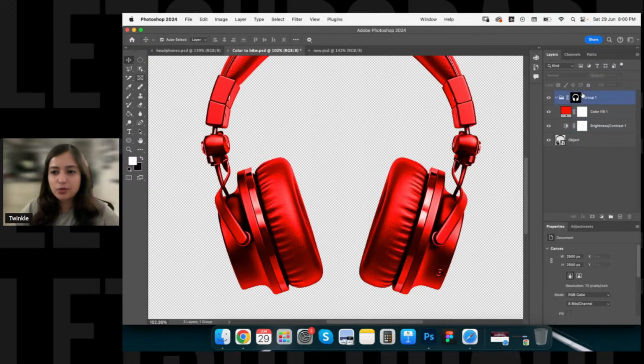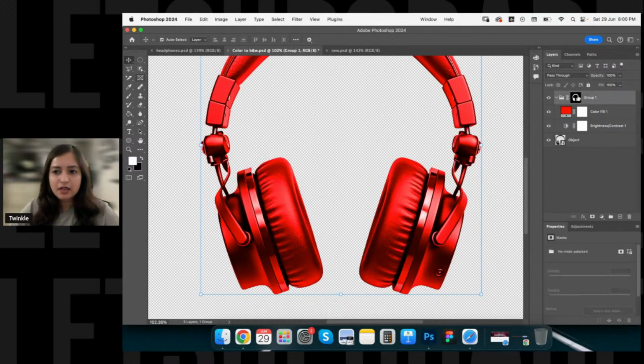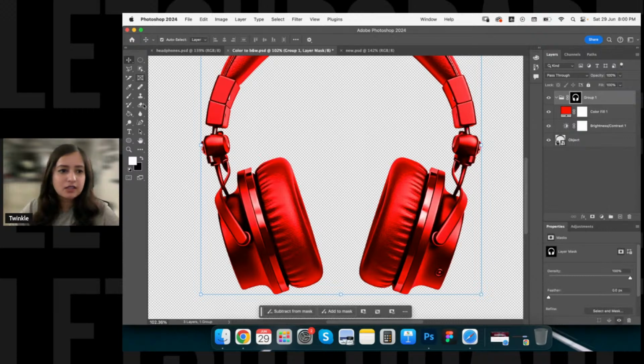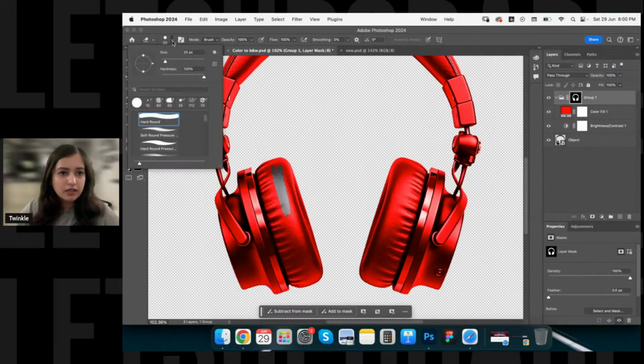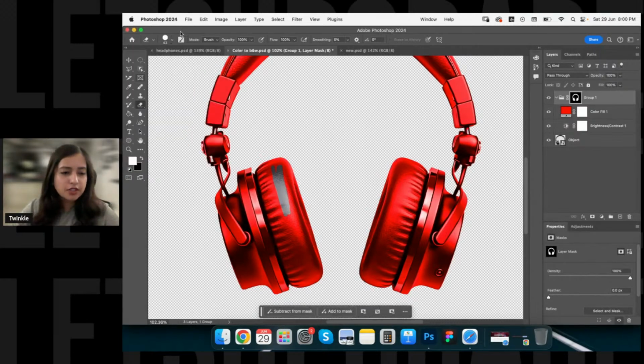So in order to do that, I'm going to go to my mask, not the entire layer. I'm just going to click on my mask, go to eraser, and start removing. For this to happen, I have to have the white color active, because of the mask that I have created.